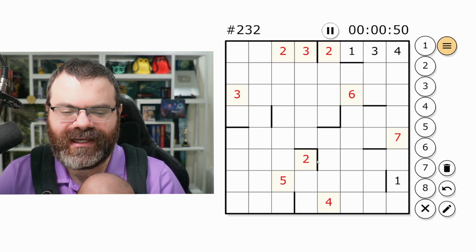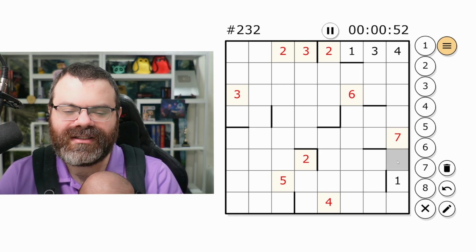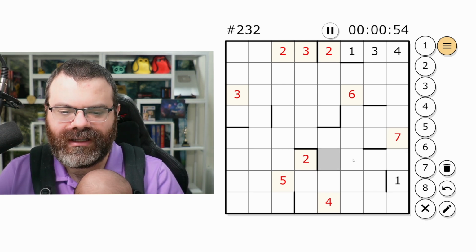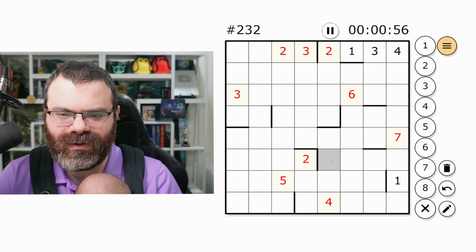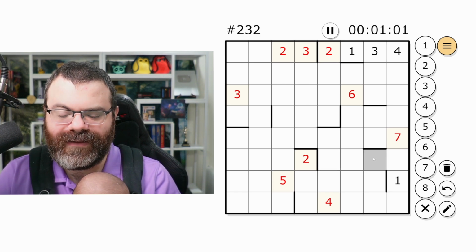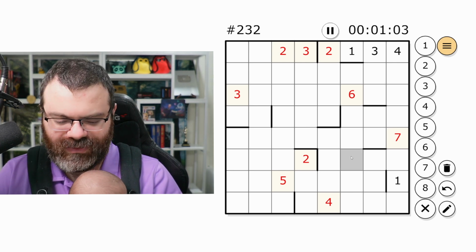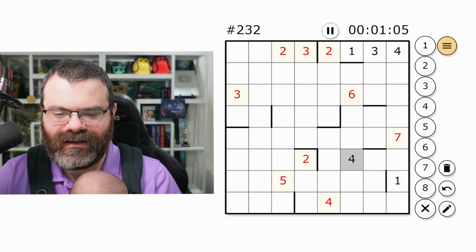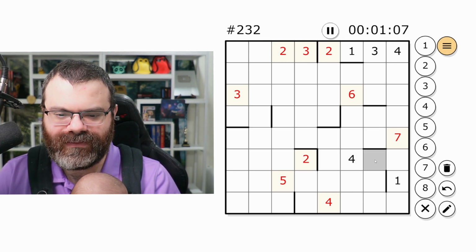This 2, we've got to be careful. There's a bold border in between. It does not prevent this from being 2. We do need a 4 in this segment. This sees a 4, and this sees a 4, and this is 3 long, so we can't have a 4. So the 4 ends up here. And we're left with 1, 2, 3.